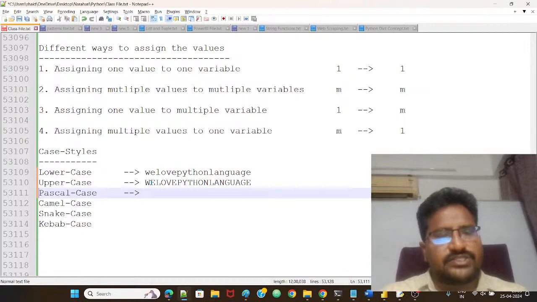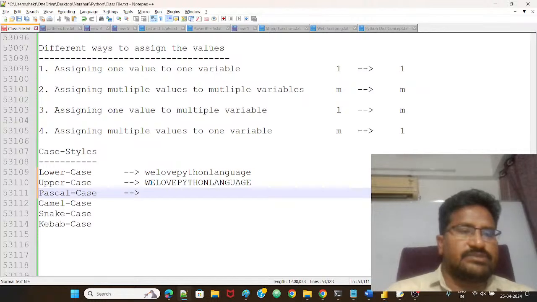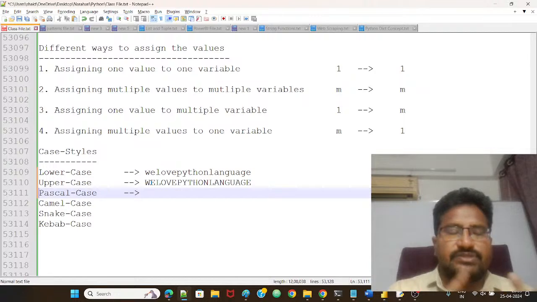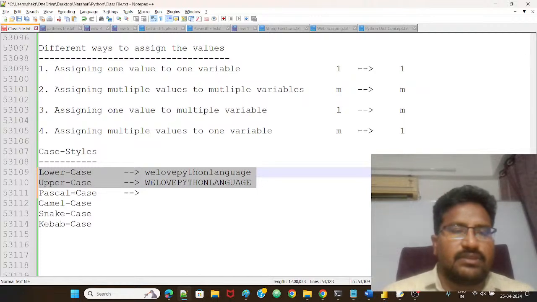Actually, in real time, in any subject, either Python, Java, whatever it is, when you write variable names, identifiers like class names, function names, array names, method names, generally we don't use full lowercase or full uppercase. If it's a one-word name, no problem. If it's a name with 2-3 words, we should use either Pascal case, camel case or snake case mostly.